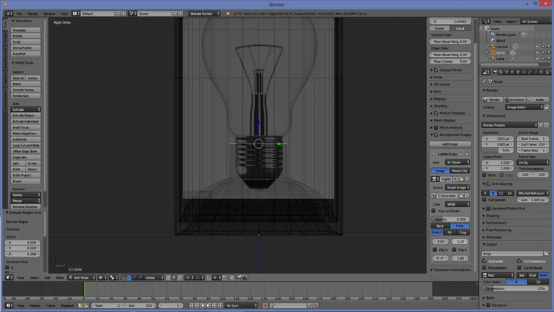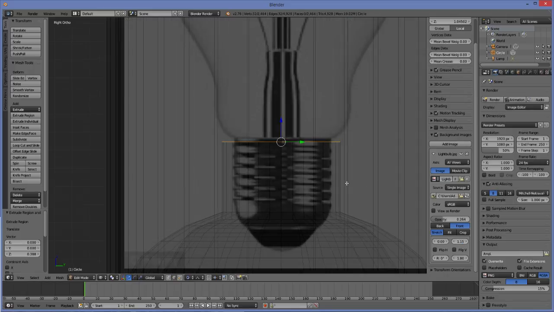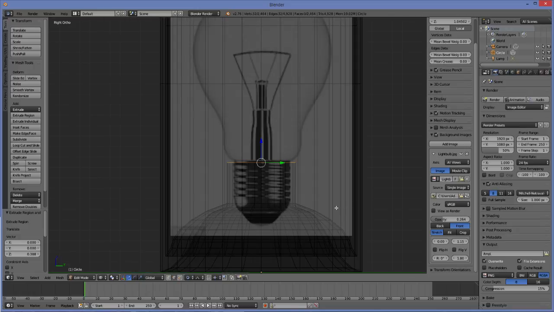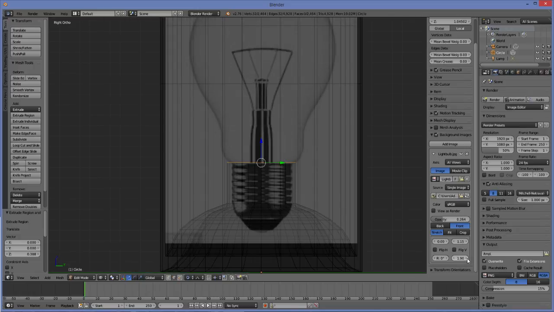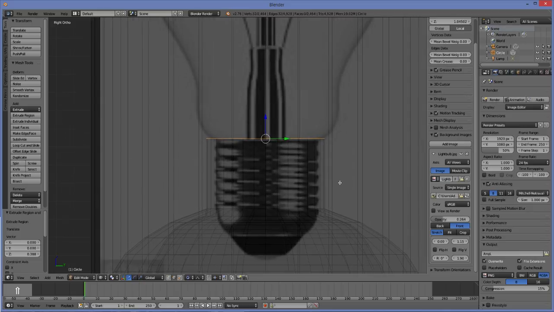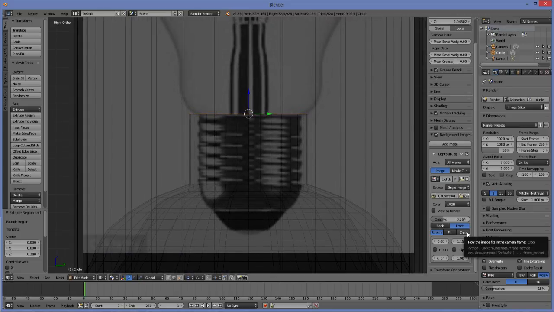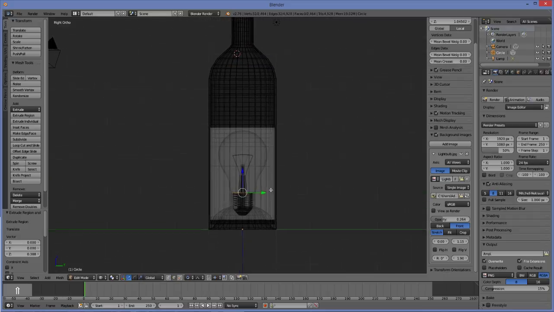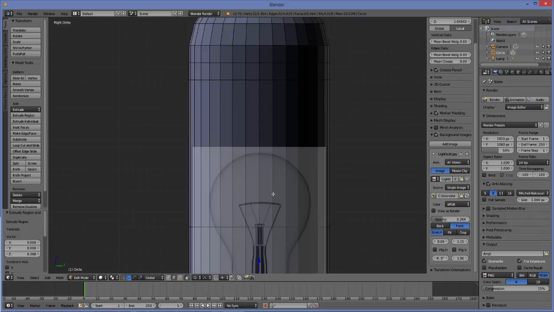0.15. That looks to be pretty good, I would say. If we scale that up, okay. And that would be our image that we are looking at.